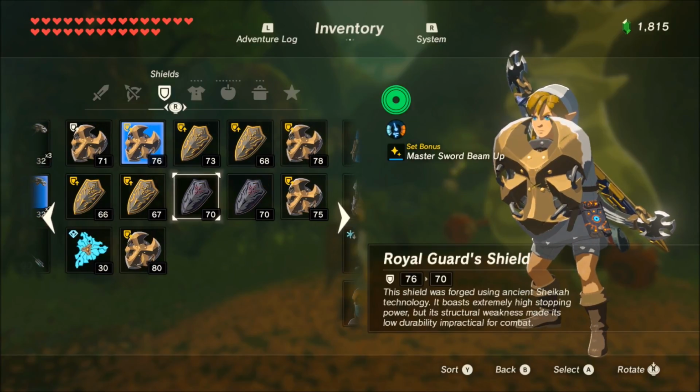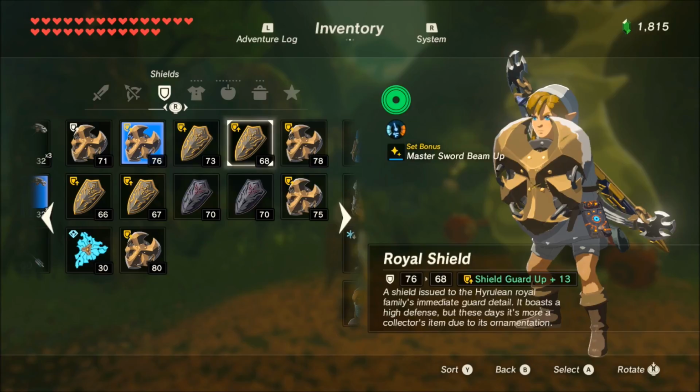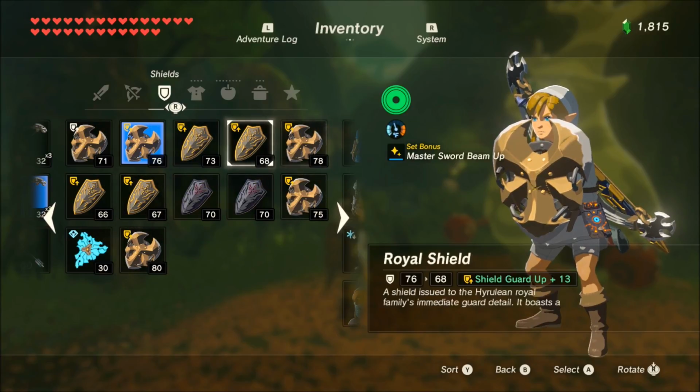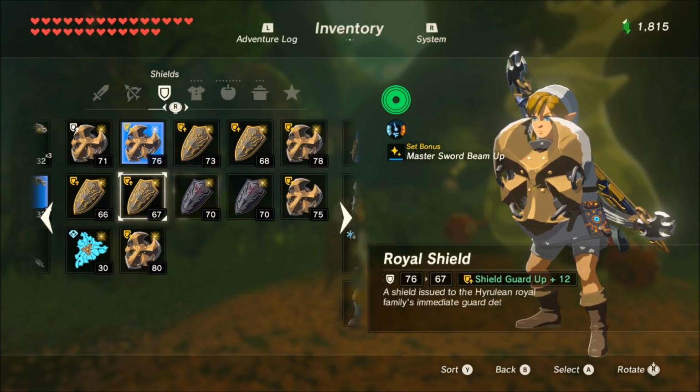But once you get further on in the game, as you can see I am, you can get some pretty strong shields. Of course, the Hylian shield is out there, which has a very good amount of durability. If you haven't got that yet, mine is actually just hanging in my house, so I really have no use of using it. As you can see, I have all these Lionel shields, these Royal Guard shields, Royal shields, and these last very long as well, especially if you get ones that have durability on them.